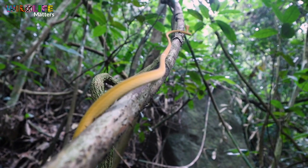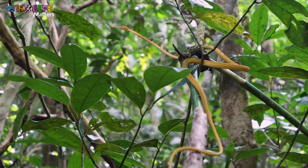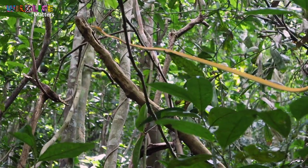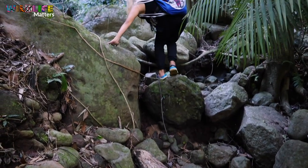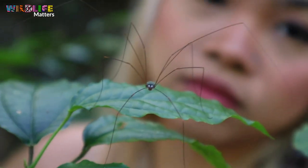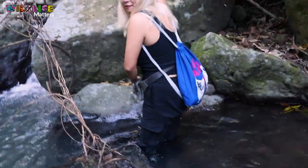After setting the vine snakes free, they really disappear into the branches with the perfect disguise. Almost too hard to spot from the naked eye. Every time I'm allowed to encounter animals in the wild, I am in such awe of not just the beauty, but the sophistication in how each and every creature has been made and hardwired to fit a specific purpose. An important role in our interconnected lives.